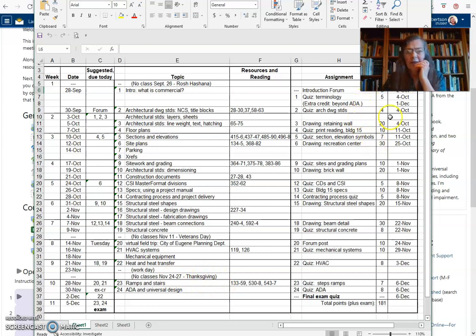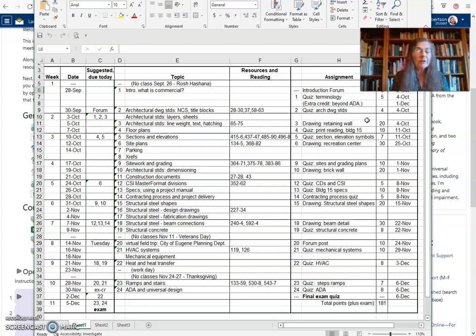Let me see. There are no due dates. I have suggested here, you notice, suggested due dates. You really don't have to have everything done until the end of the term, but here's the thing. Whenever you finish a drawing and turn it in, I will look at it and make comments for you and send it back to you, and then you can fix whatever, revise whatever I suggested, and you can resubmit it.